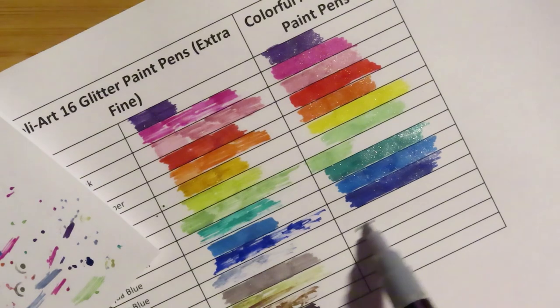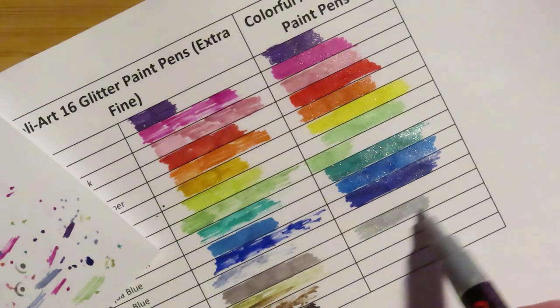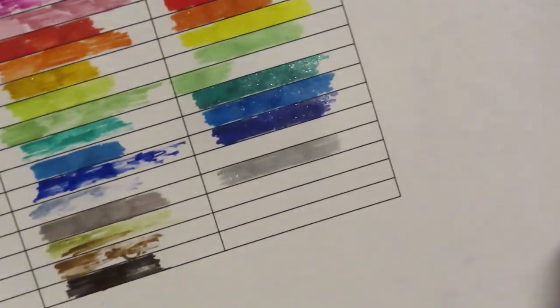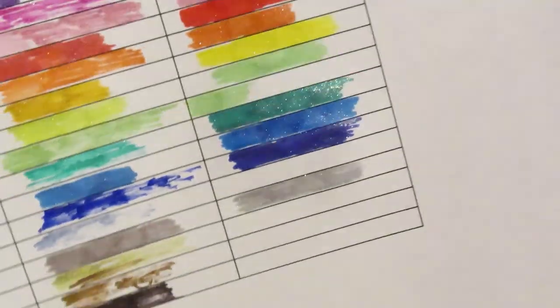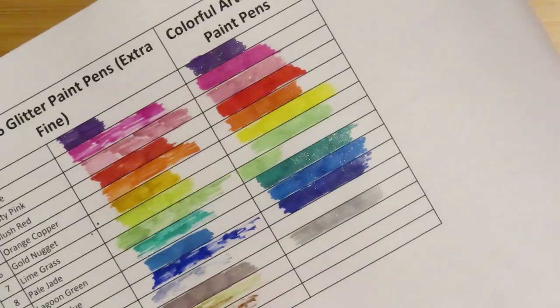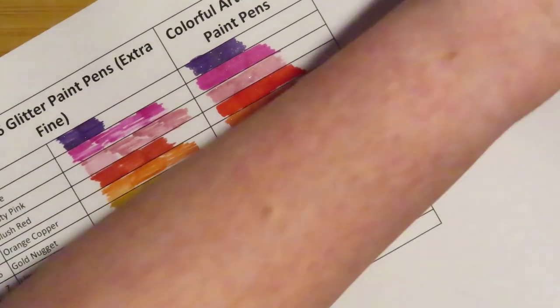13, stark silver. It looks lighter than that other silver. If there was such a thing as a cool grey silver and a warm grey silver, it would be a cool grey silver. Be lovely for snow, that. Oh, that one clipped really nicely. Why didn't that one? Well, it does sort of clip.